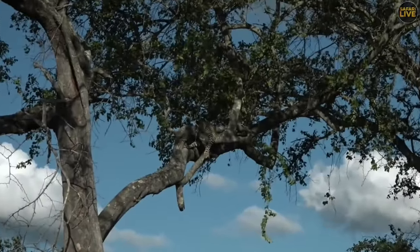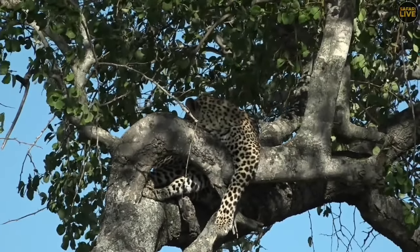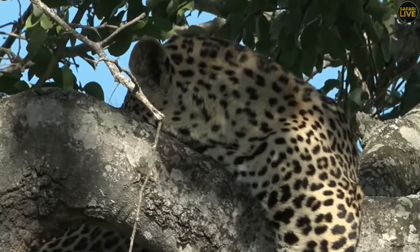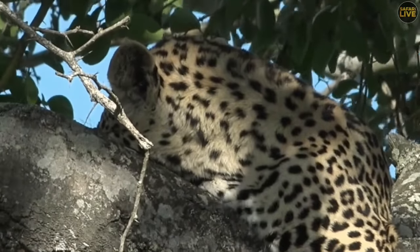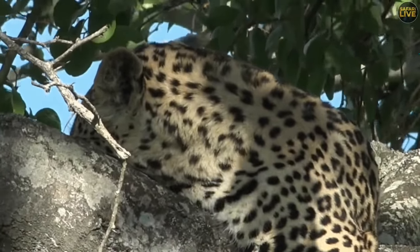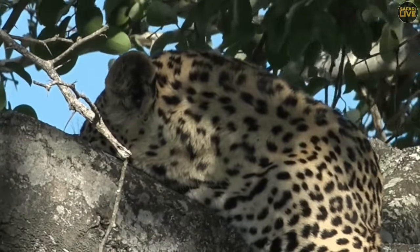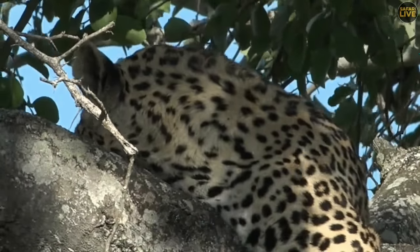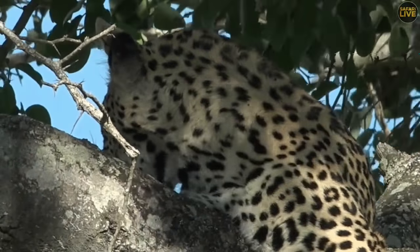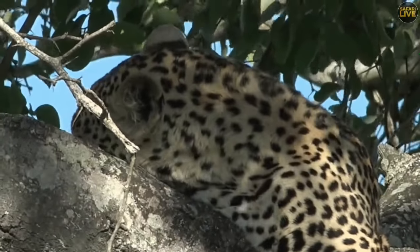And she's going to hopefully put on a show for us this afternoon. I don't think she's going to do too much, because she's probably quite fat and full, given that she's eaten all this impala. But she, in all likelihood, is going to feel quite comfortable up there. And only much later, when it cools down, will we see her starting to come down and moving back towards the impala carcass itself and have a bit more of a feed. It looked like a big impala ram that they managed to bring down. And so who brought it down? I'm not sure. I would imagine it must be Tandi, just given the size of it and the fact that both of them are here would indicate that it was her.